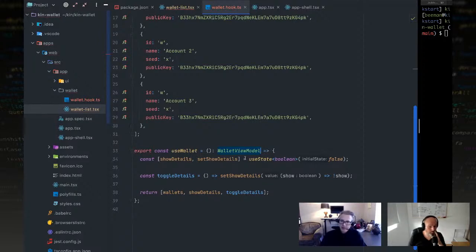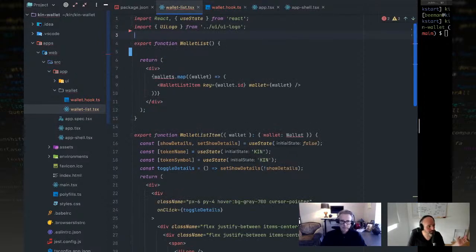Now, when we go back to the list. And it's kind of a need-to-know basis, right? This is all I need to know to render out my UI. And everything else might be built by my coworker. That's exactly right. So now what you're going to do is import from wallet hook, and you could do it this way.